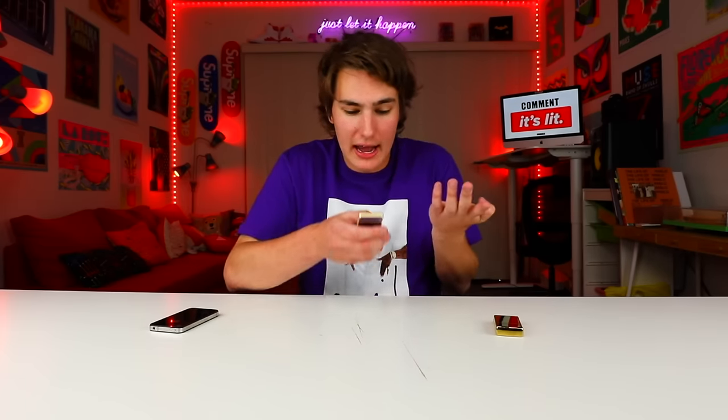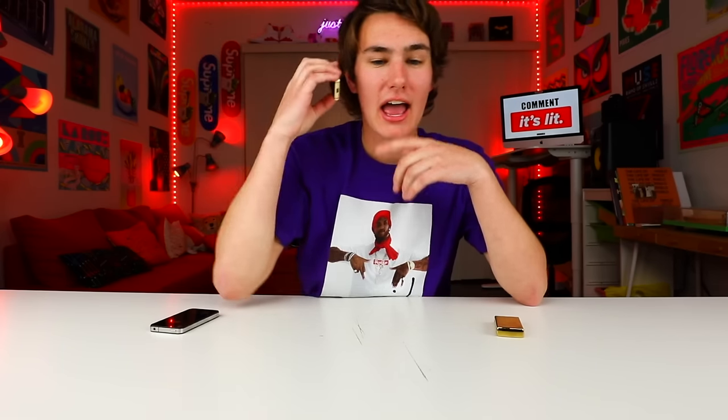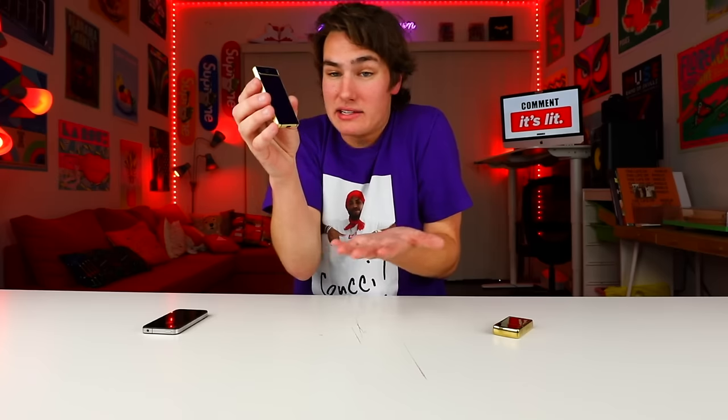The next thing about any lighter phone is you actually want it to call people. So I'm going to go ahead and call my dad. Select — calling dad. It's ringing. Hey dad, what's up? I'm good. I'm calling you from a lighter phone right now. You want to get a light while I'm talking to you? I don't think that can work, dad. That won't work. Can you hear me okay? He said it sounds fantastic. You heard it here from the source — Papa Keaton. Alright dad, I'll talk to you later. Love you. Bye.